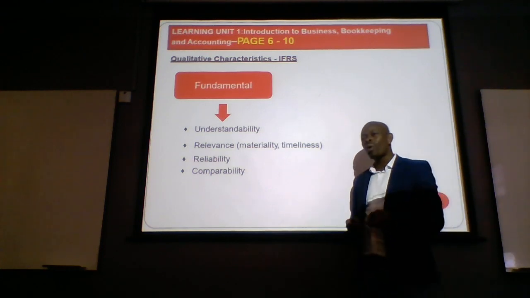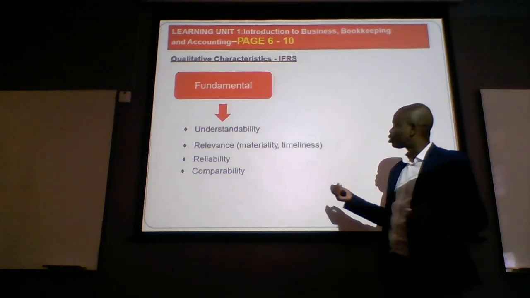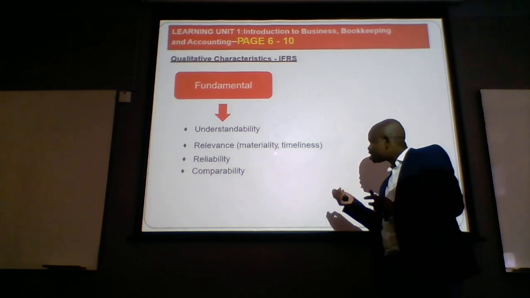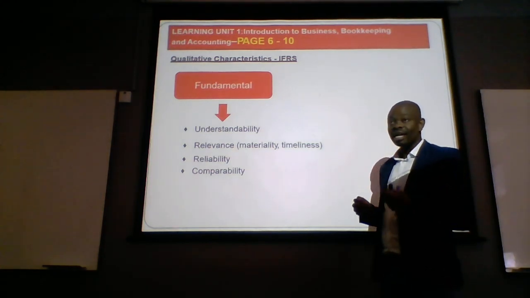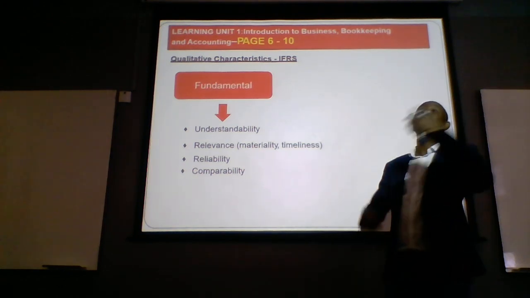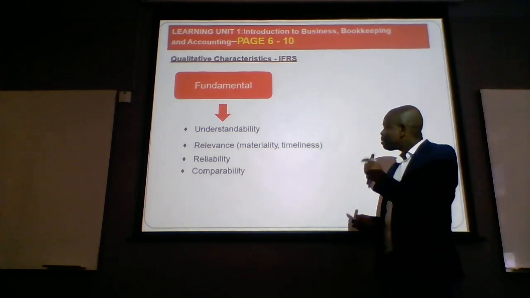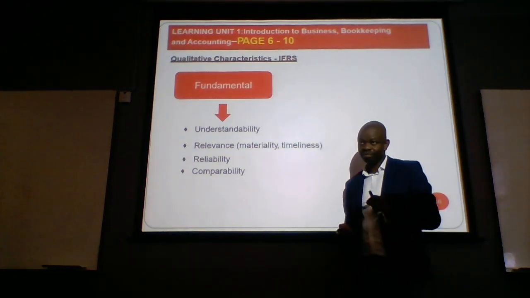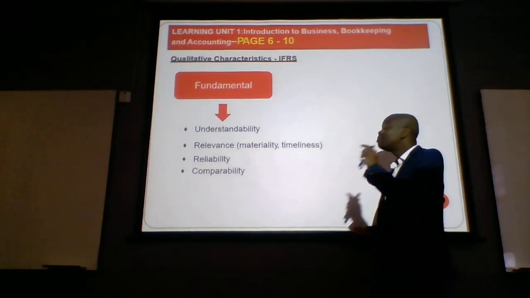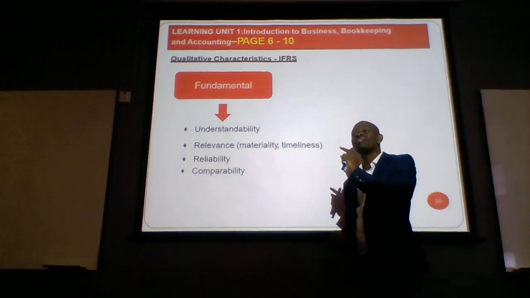But the question is, what is materiality? In a nutshell, it depends from which perspective you are talking about materiality. Yes, in accounting and auditing, we normally use this materiality as an explanation. When you deal with auditing, we've got the planning materiality, we've got the performance materiality. Okay. But what does this mean? It comes from the word material. When we say the information is material, it means that information changes your economic decision.